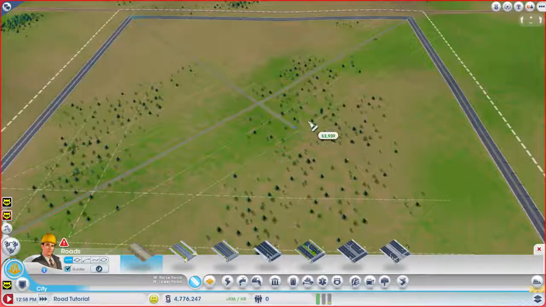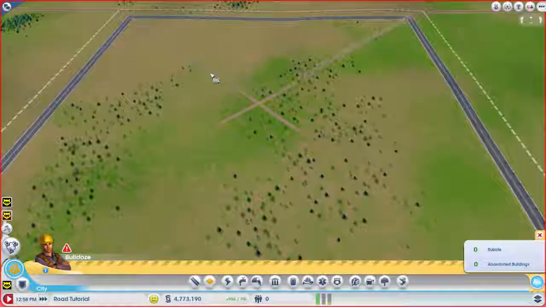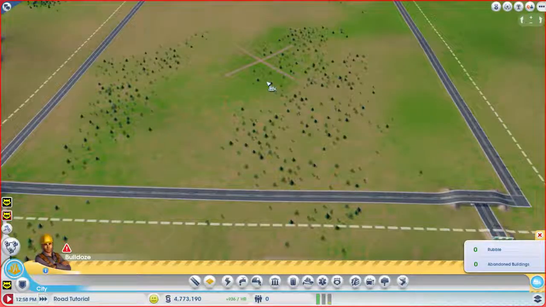So I'm holding the shift button, bam. So we have the middle of the map. Don't need so long roads. Because I like the middle of the map because it's an equal square, we can actually make the entrance in the middle. So we have now multiple opportunities with this.